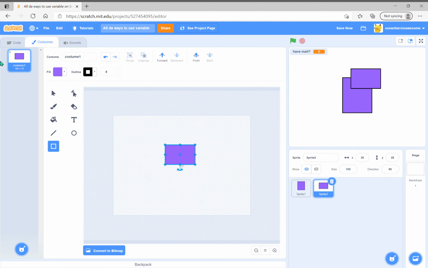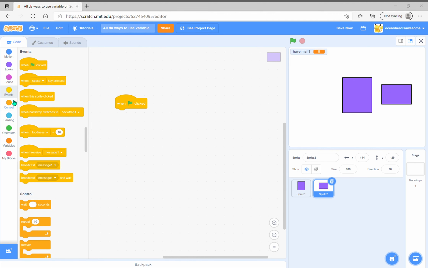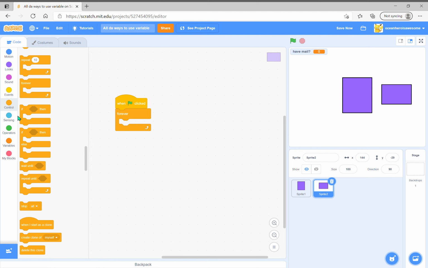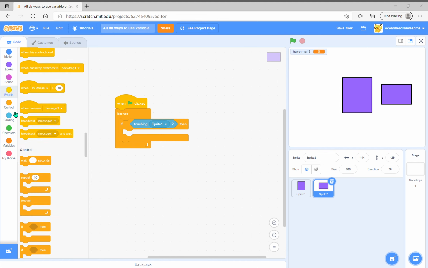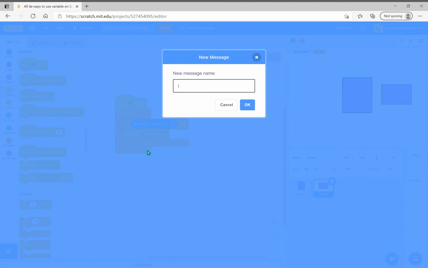When you create your mail, you could say if touching sprite 1, then broadcast something like I have mail.